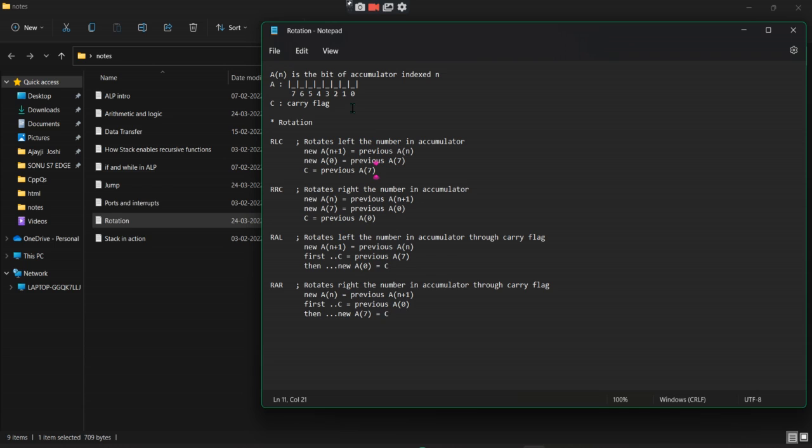But wait, both are the same thing. Wait, something's different. Okay, I understand it. So first carry is previous A7. Then this thing. Yeah, it's the same thing as that. What's the big deal?